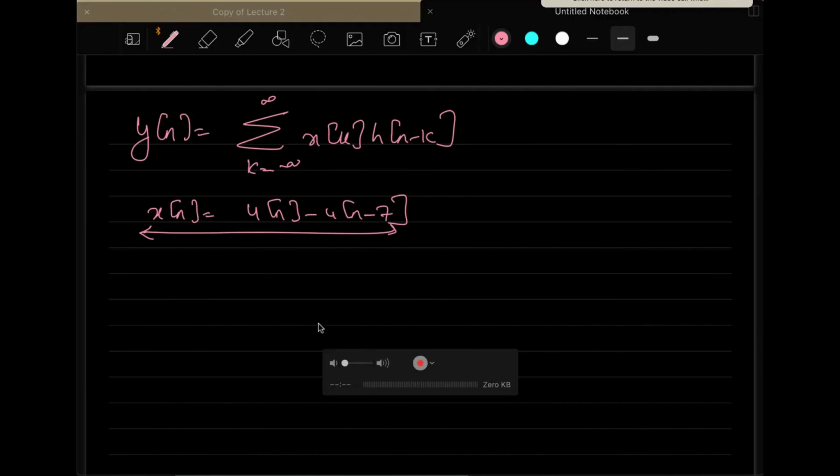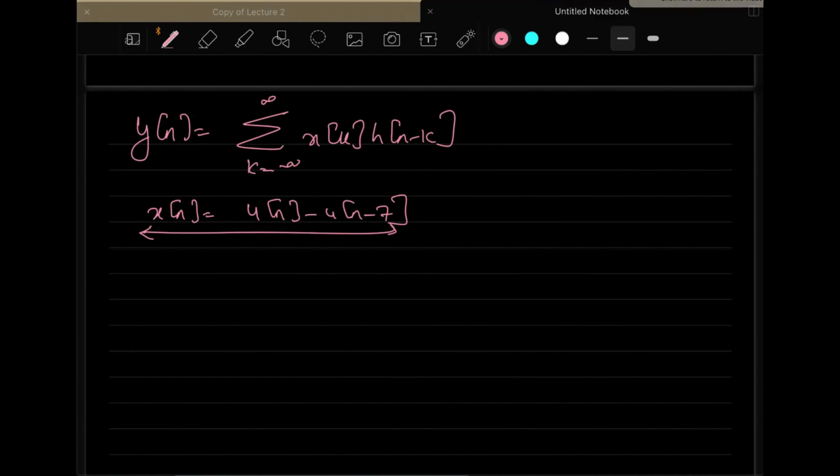Actually, it is not 7 samples here. Yes, you are right, it will be 7 samples actually. But can you tell me the indexing, from where it will be? Zero to six. Right. That's what I wanted to point out: it will not include the 7th sample, because the 7th sample of the second unit step gets subtracted out. So it will be from 0 to 6. If you include 0, it will be 7 samples, up to 6, not 7. That is an important point.